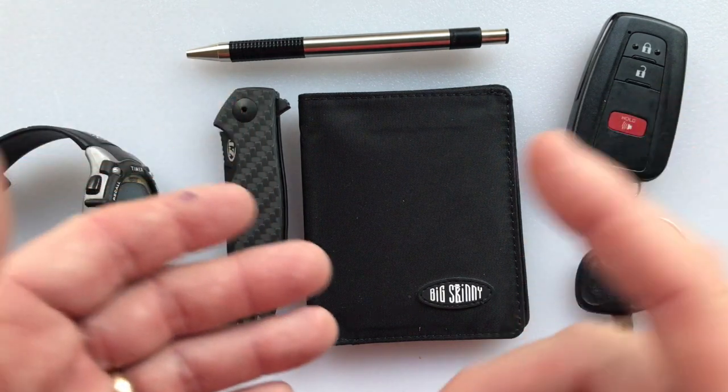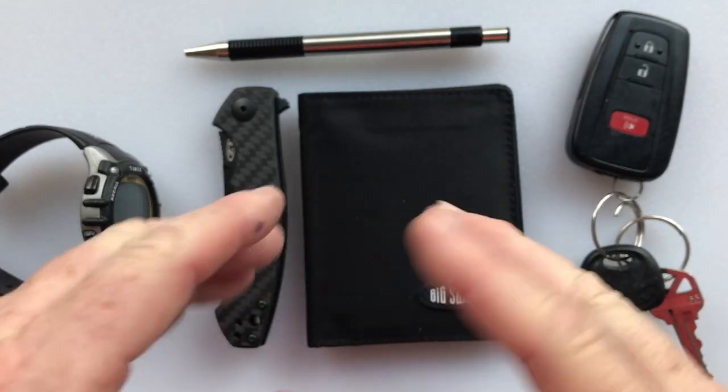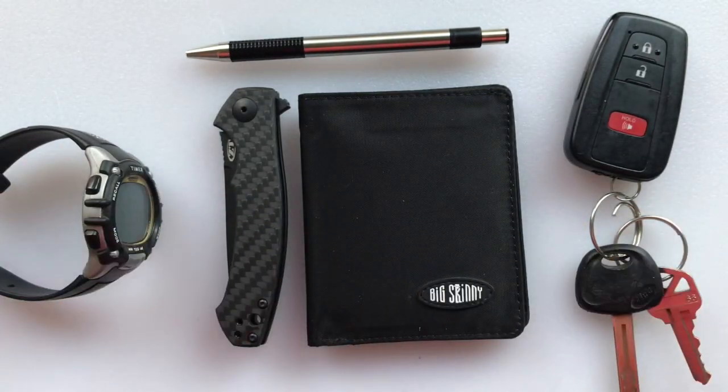And I would encourage you guys to keep your life simple, streamlined, and uncluttered, and you'll be happier as a result. Well, that's it for the Pocket Dump.